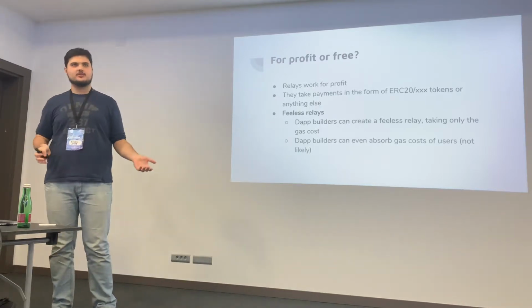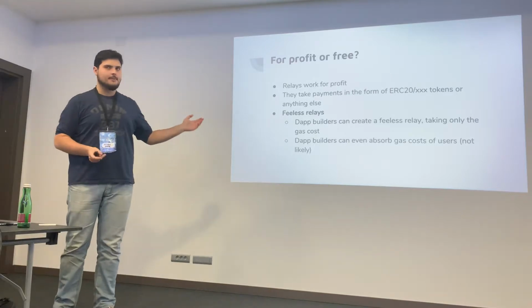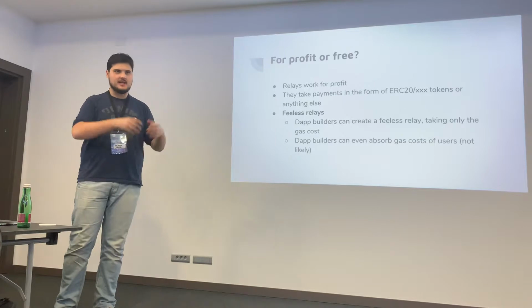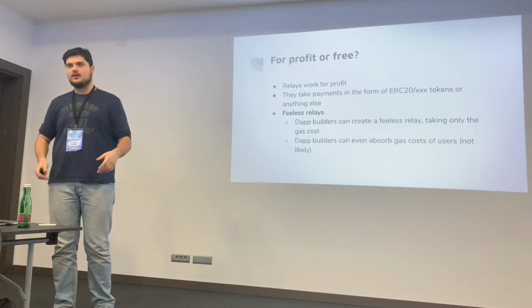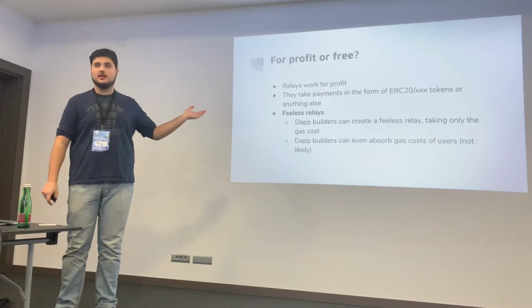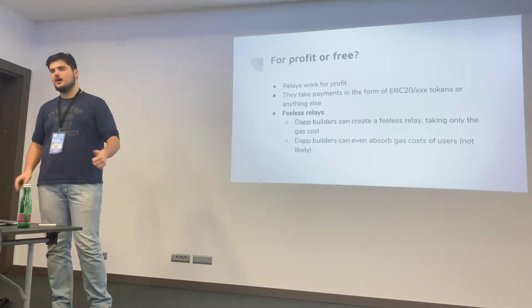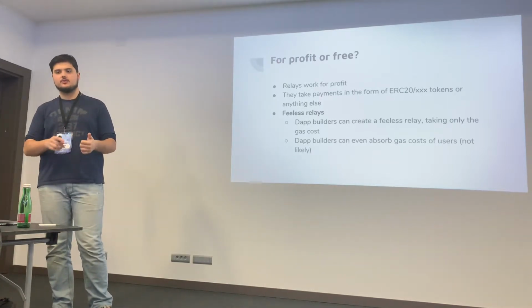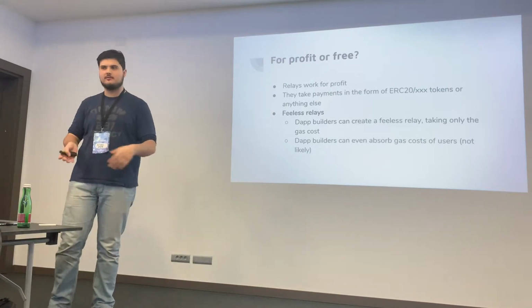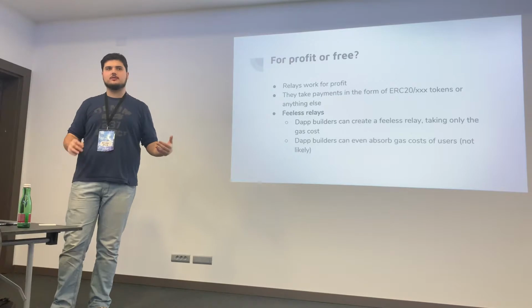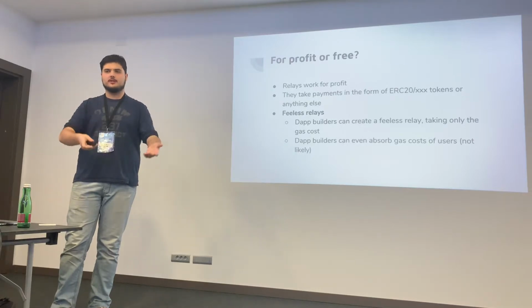But what else you could do, if you build your own dApp and you have an ERC20 or ERC721 token or anything else or whatever you do, you could make a relay, run it at break-even cost. So you cover your gas cost that you pay to Ethereum, you cover your servers or whatever, or even you lose a little bit of money. You could do that. Why? To increase onboarding into your application.